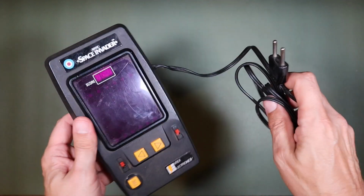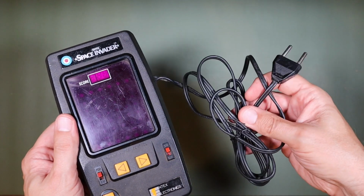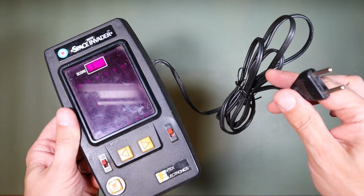In today's Retro Tech Repair, we're going to be trying to fix this Entex Space Invader that has had a really dangerous mod.